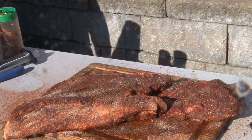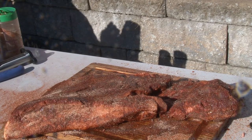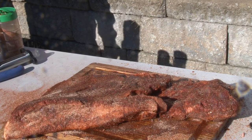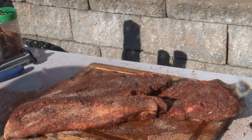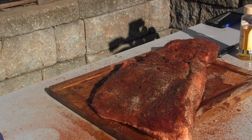Now, only let it sit there 15 minutes. If you let it go more than 15 minutes, if you do it overnight, it draws all the fluid out of it. And Darren told me that himself.